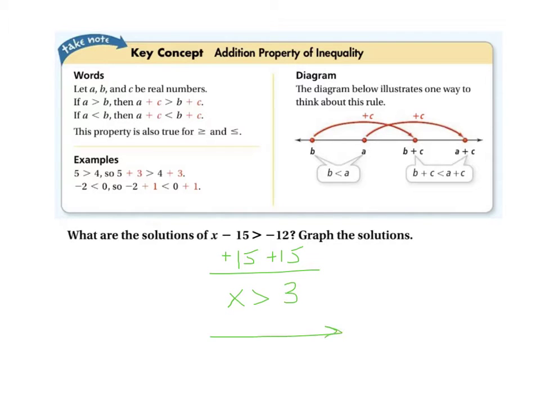And we graph our solution set as we've learned in class. Ms. LeCompte does not need a fancy graph, just 3 notches on the number line. 2, 3, 4. Open circle, shaded up for greater than. Fill in the arrow, and we're done. So X is greater than 3 because we added 15 to each side. Okay?